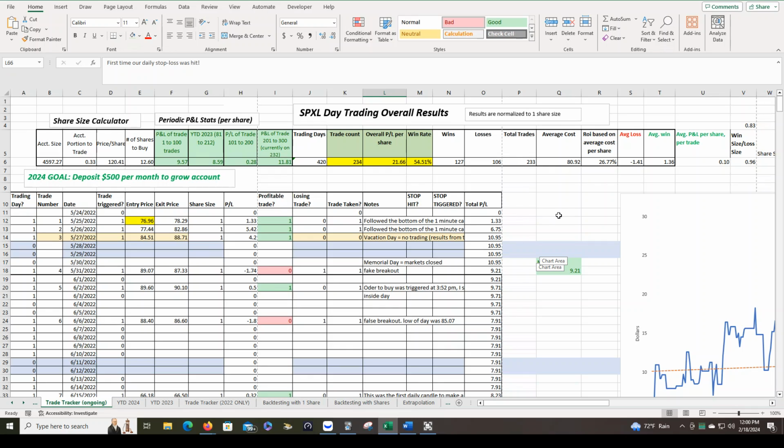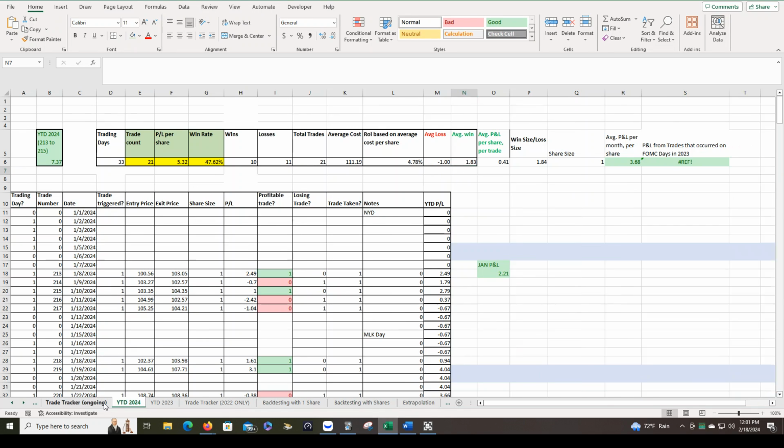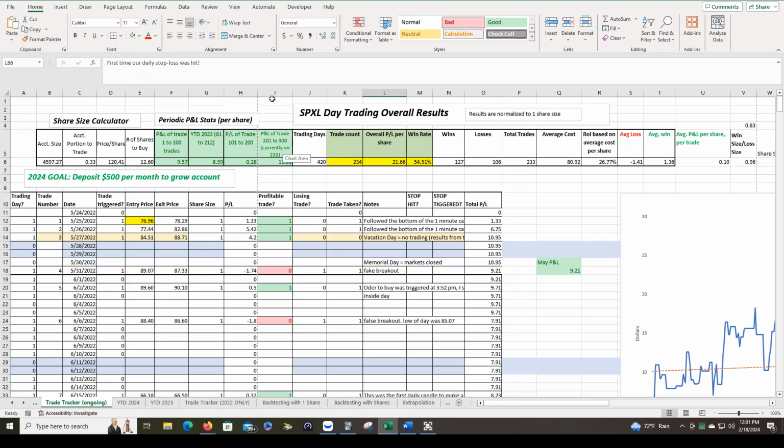And you can see that already with our results here. It says we've taken 234 trades so far. And look at how different these results are compared to our year-to-date results, because this is a much smaller sample size. So we're not going to see things reflect the overall results quite yet. So as always, go into every single trade with a plan, stick to that plan no matter what, always take your stop losses, honor your profit target, and in the long run, you should be green.